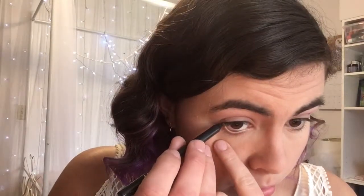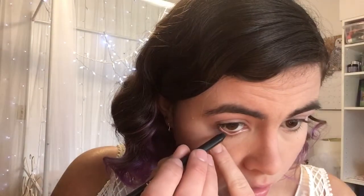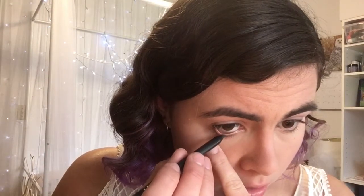And then I'm not going to apply it to my waterline, but I am going to very lightly apply it below on my lower lash line. And then the same thing on the other eye.